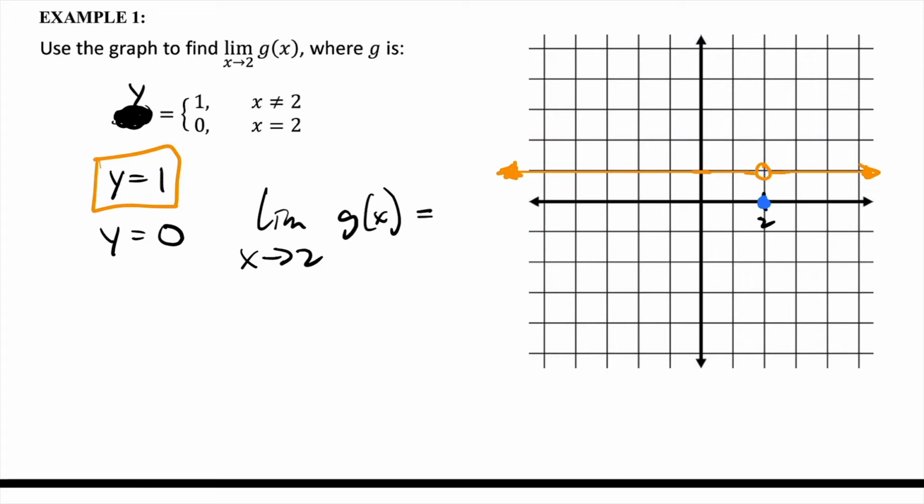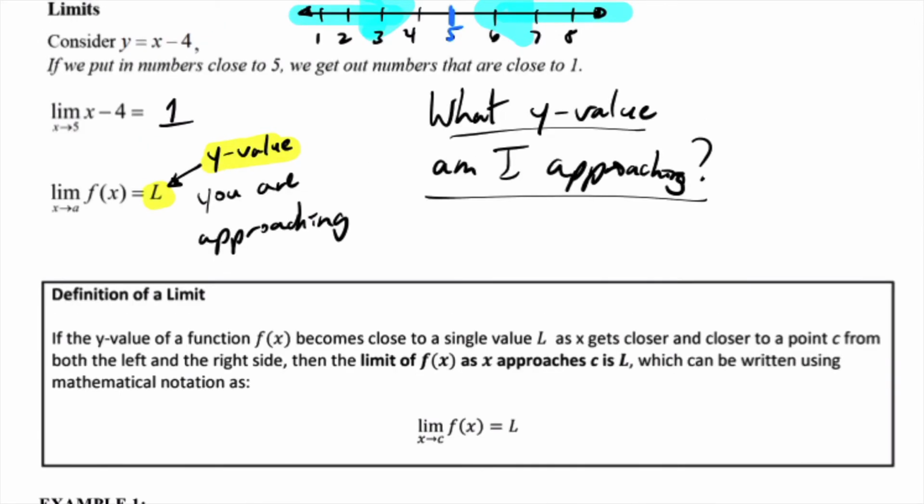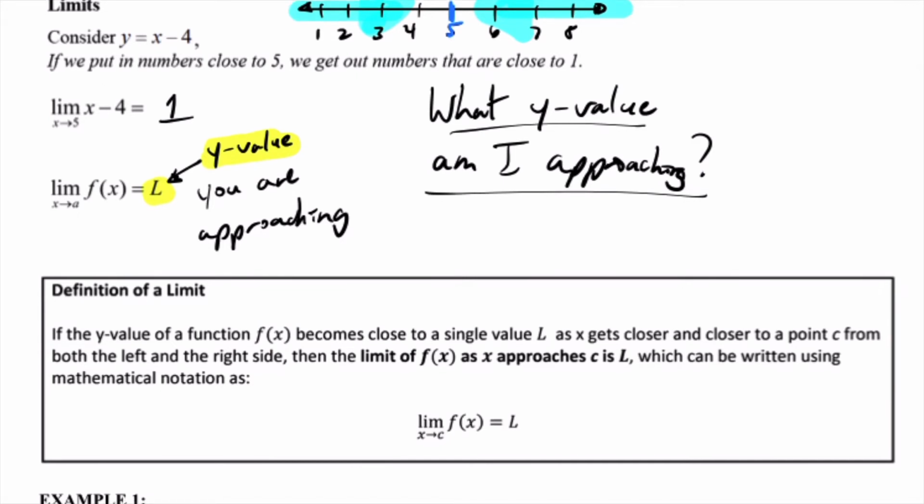So this is what I do for graphs. I use my finger or my pencil. I start on the left, and I'm going to move right. Where should x be approaching? 2. So as I get closer and closer to 2, what question am I asking? What's the y value? Good. As my finger gets closer and closer to x equals 2, what's the y value?